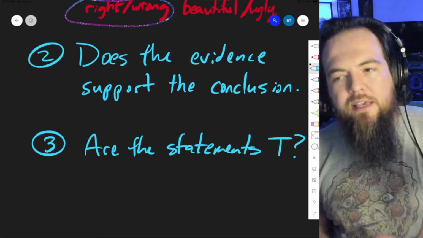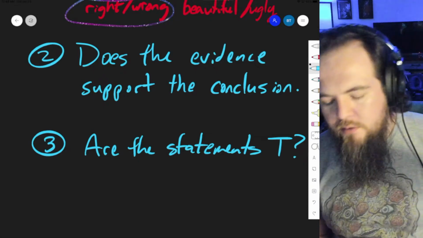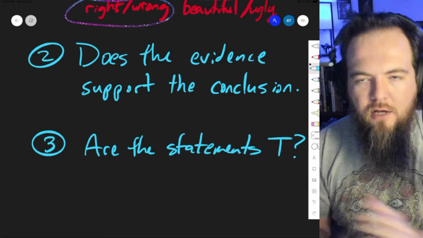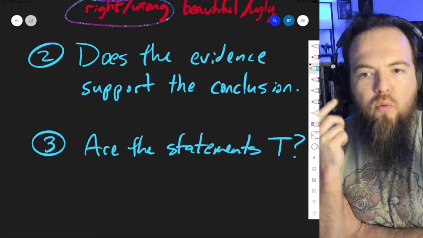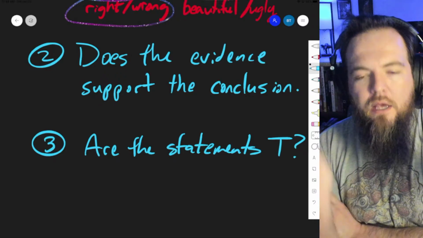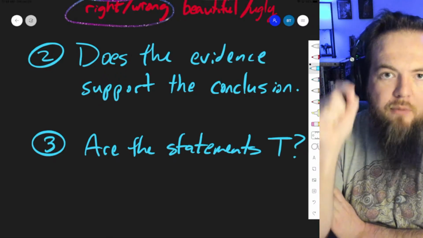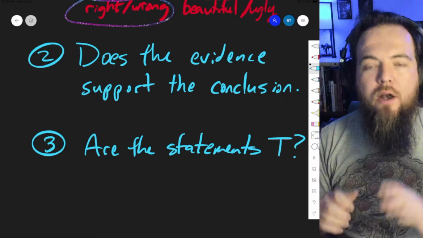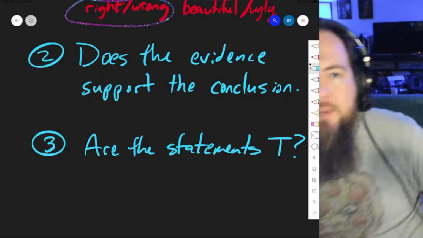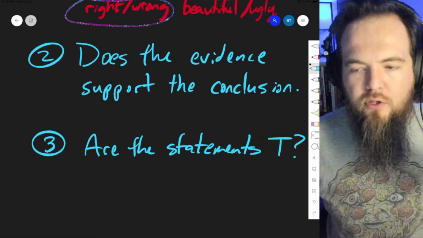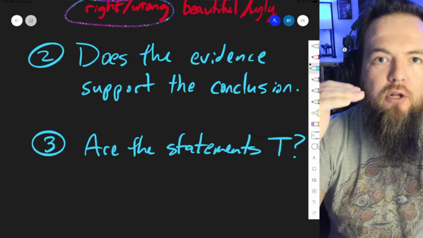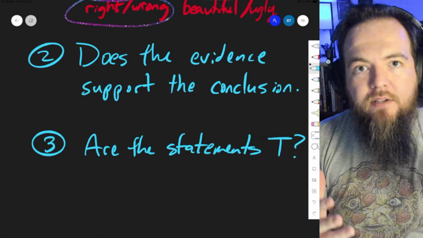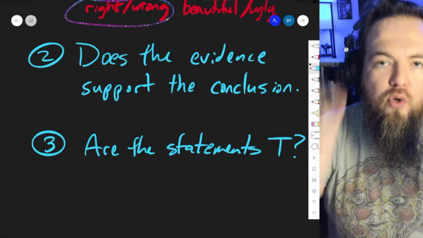Okay? So these relate to validity and soundness, right? Or strength and cogency in philosophical logic. You don't have to know all of that. You didn't have to take a logic class to take this class. But roughly, what these two things are trying to get you to do is, whenever you're reading, try to pick out the thesis or the conclusion that the author is trying to go for. Okay? And then you don't need to do the formal argumentation stuff. But what you should be able to do is write basically, here's the conclusion or the thesis of the article, and here are 1 to 5 statements that the author makes to try to give support to that conclusion.